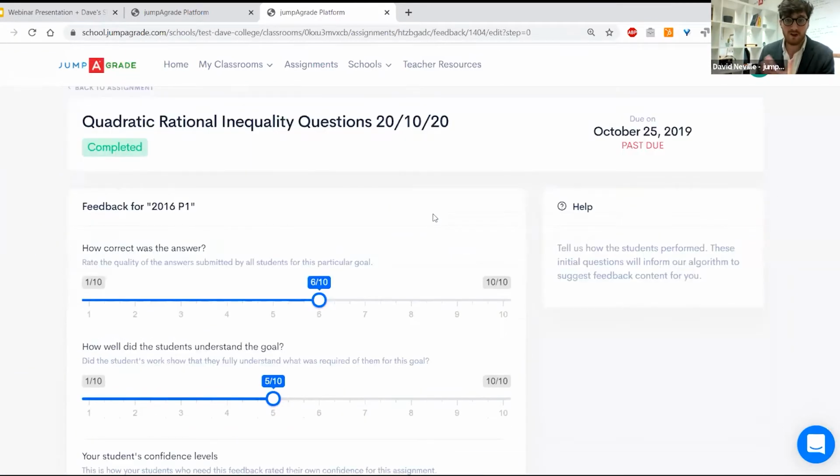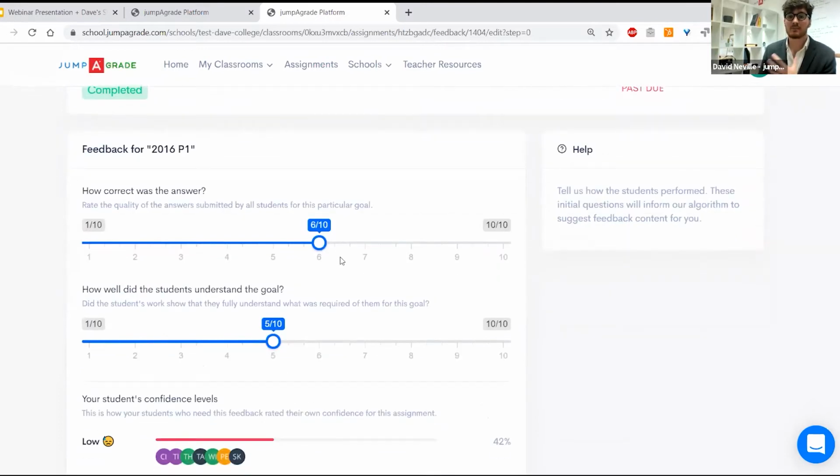First and foremost, again, coming back to that ease of use for teachers, we've put a very simple starting input method of just using a slider for how correct the answer was and how well the students understood the goal. So you as a teacher will review the students' work as they submit it, and you'll quickly say, okay, this group of students are going to get feedback on this particular learning goal. Whether it's 10 or 15 students, we're often hearing that there are common issues students have across the class, but it's still not efficient in terms of providing that feedback to the group of students that may have that issue.